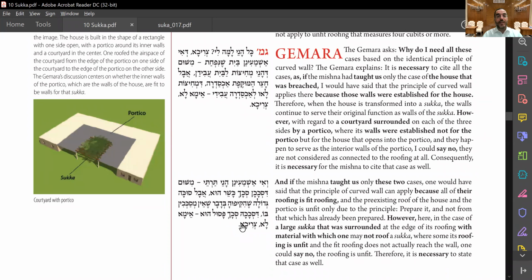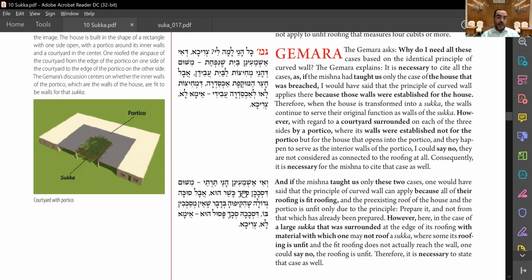I might think, when can I apply dofen akuma? When the sechach is good sechach material. At least it's more lenient. It's sechach material. I know I didn't put it on for the sake of a sukkah, but at least call it part of the wall. So I could apply dofen akuma, and that's more lenient case. But I might think to say that if it's made out of material like metal, which is totally not good, then I would not apply dofen akuma.